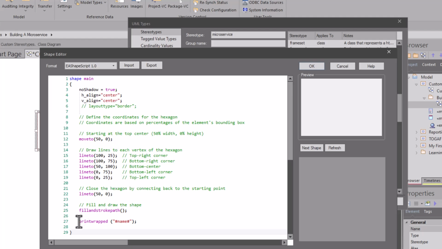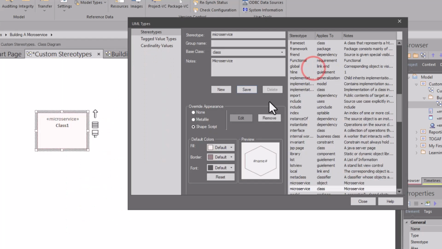And then we want to print wrap the name of the element within our shape. So let's go ahead and hit refresh and see how it looks. As you're writing your script and changing things, you just hit refresh and you can see it over here, or you can start over, and we're just going to hit OK and accept this.